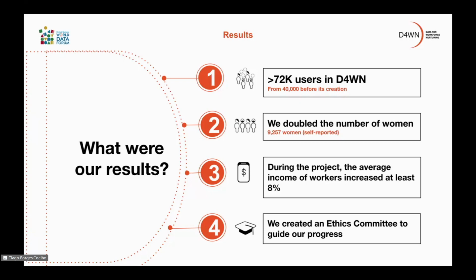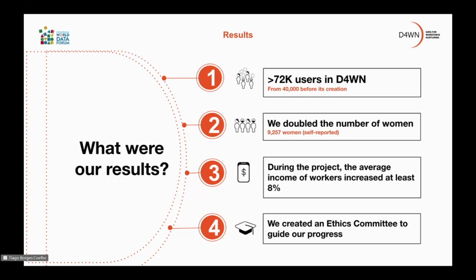And finally, because we were also very worried about an ethical treatment of data, we made an ethics committee, and we got specific training by our partner Data Elevates to process data ethically, to consider data ethics in all our processes. And that's why we created an ethics committee. And Tiago is going to tell us a bit more about how ethics play in our system.